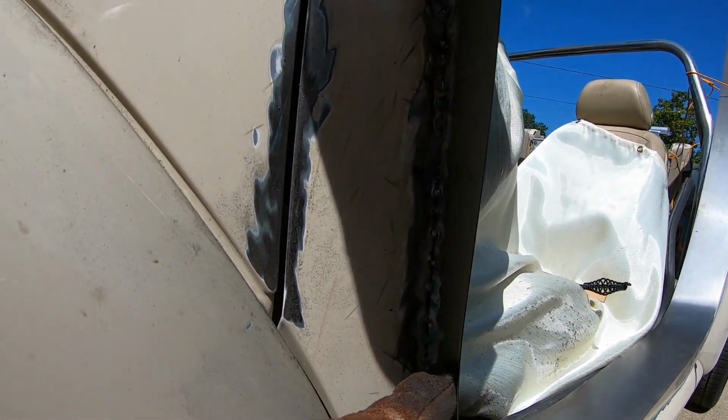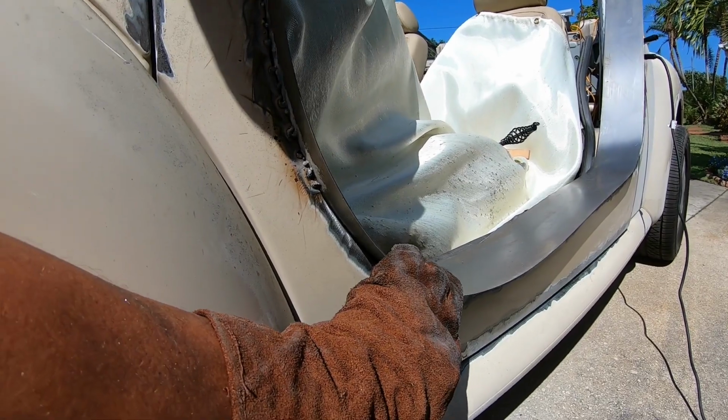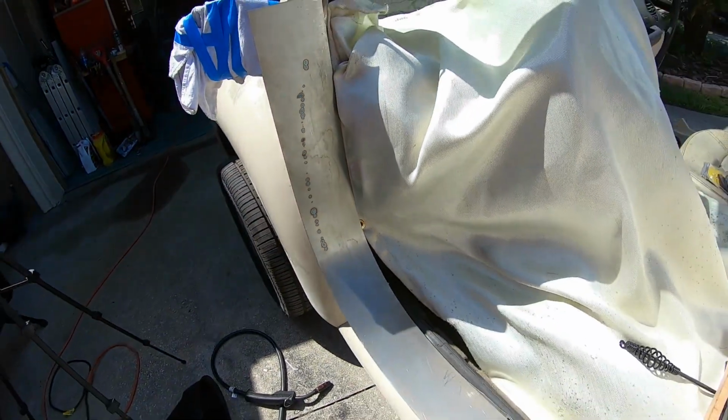I'm gonna clean it up, see if I'm getting penetration, and see if this will hold. And if it does, I will start bringing her in. Looks like I'm getting decent penetration here. I'm not blowing through. Pretty cool.